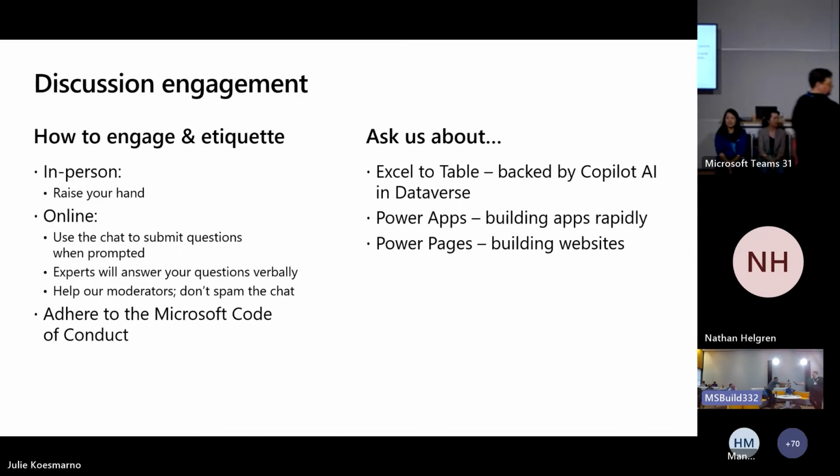Yeah, I think there was another question about Copilot in Dataverse. So, Julie. All right, I'll take that one. There are actually three more prominent Copilot experiences with Dataverse. The first is Excel to table to app.